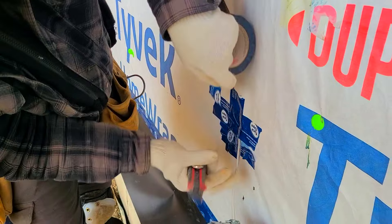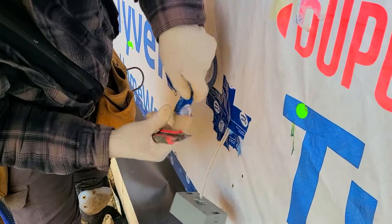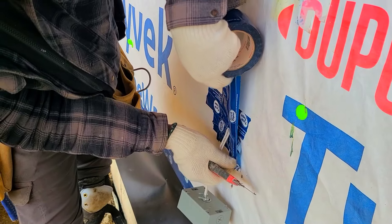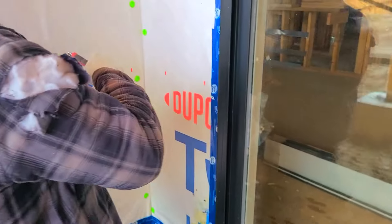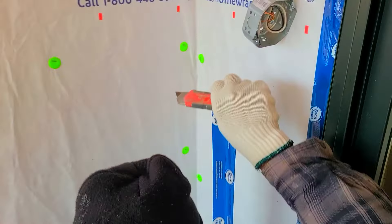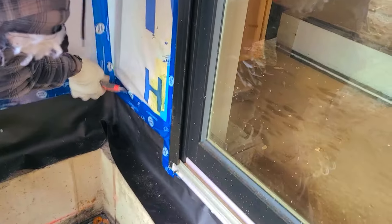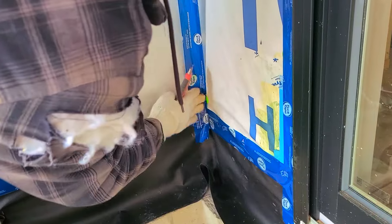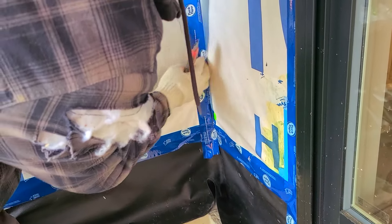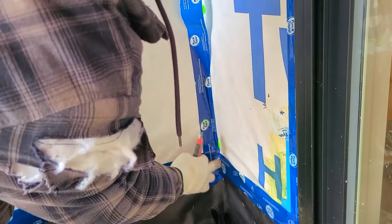Guys, if you're doing the job just do it good and done — no cutting corners, no side steps, get it done right. We also need to tape this corner as well. This corner is actually sealed so we don't need to tape it, because we don't want any water going in here. We're just gonna tape here to go up so that way we seal our corner right here, and we can stop right there.